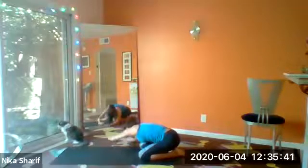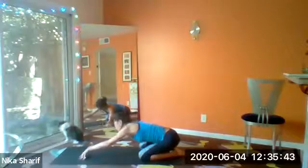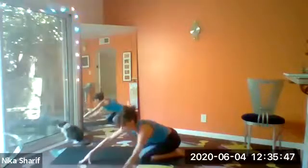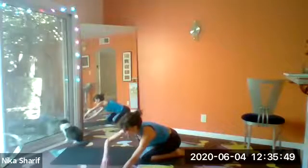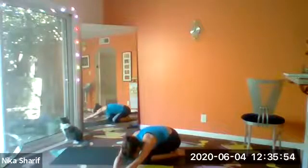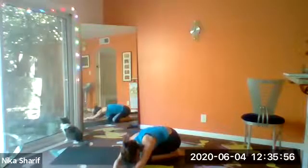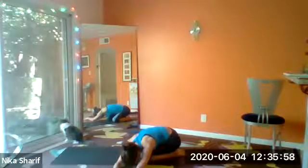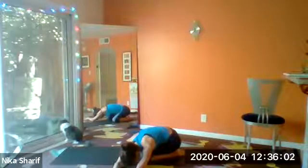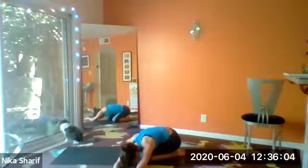And from here, walk your hands through the center, aligning now your chest with your left knee as much as you can. Don't fight your body. And your right hand covers your left, and you breathing, dropping, relaxing. Two more breaths. One more.